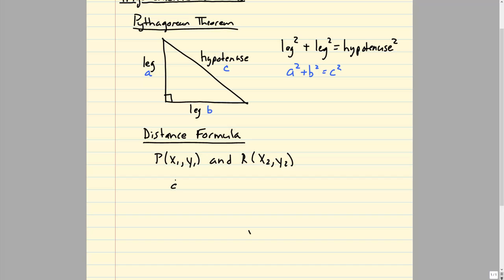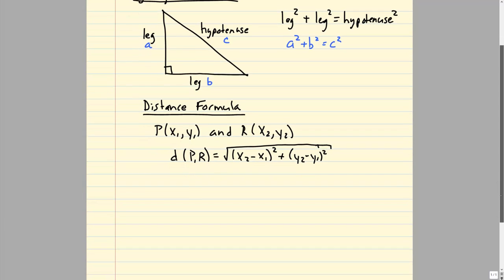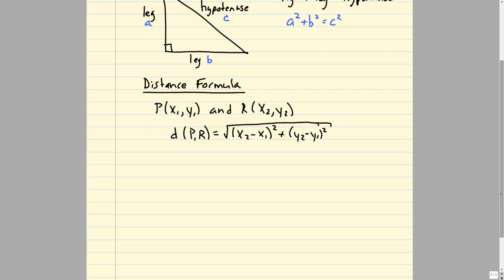Then the distance formula D, and this particular textbook denotes this d(P, R), so this means the distance between P and R is equal to the square root of the difference in the x's, and it doesn't matter which order we go here, squared, plus the difference in the y's, squared. Okay, so that's the distance formula. Now, the distance formula can be derived from using the triangles and also looking a little bit at the Pythagorean theorem. If you want to look at how that's derived, let me know and I'd be happy to write up a short video for you. It's also in the e-text in my math lab.